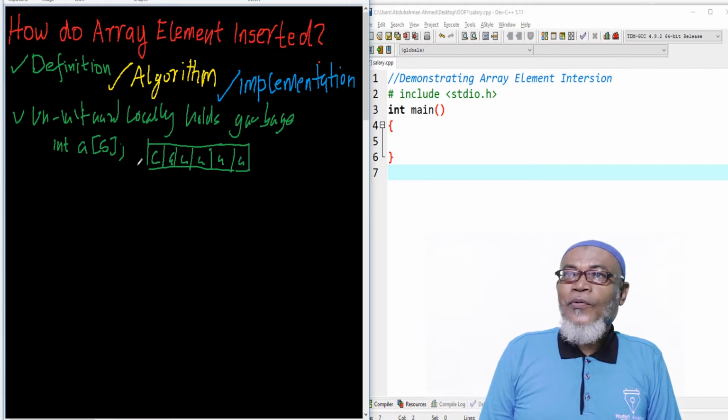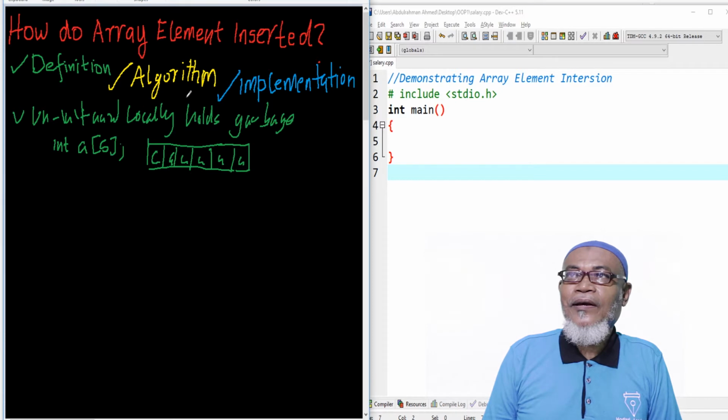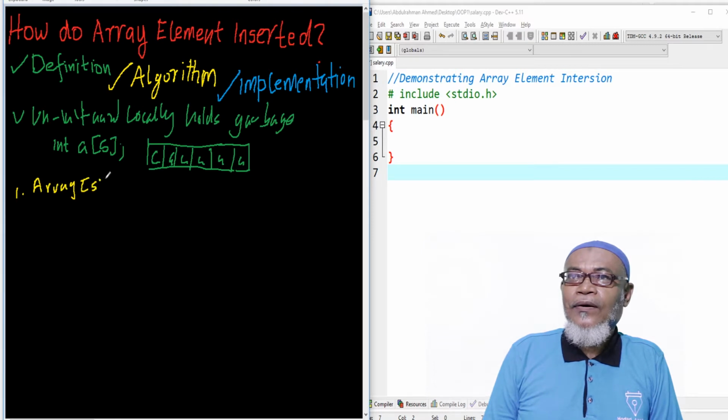So we want to see how we are going to insert some elements on this particular array which was not initialized, only declared. That will take us into the algorithm itself. If you are given an array size, and this is the array which we are given, then we are going to loop.